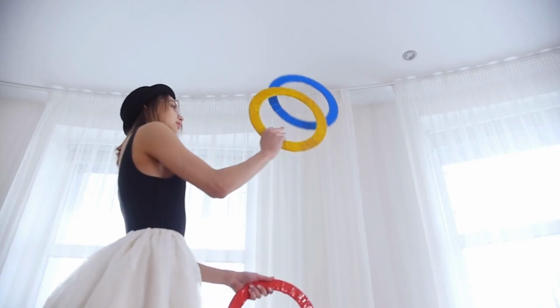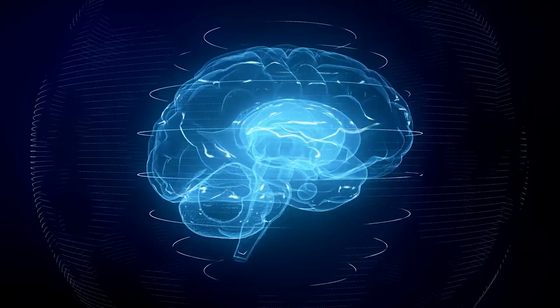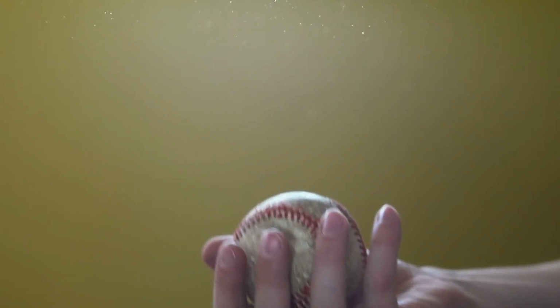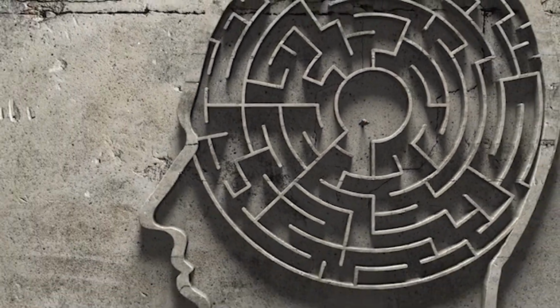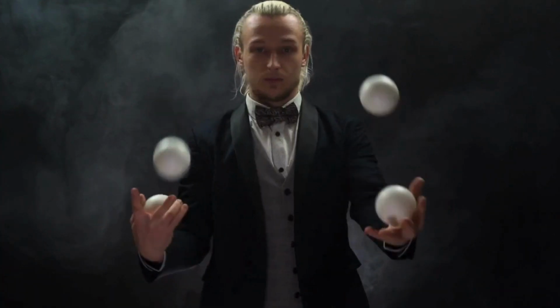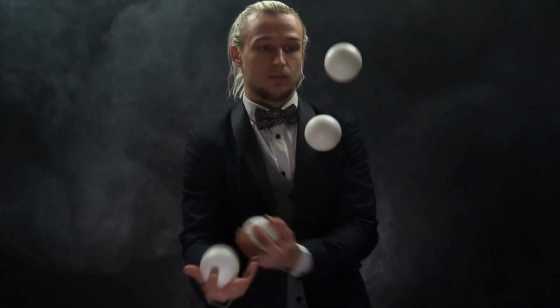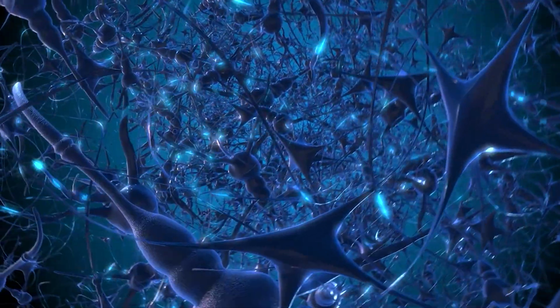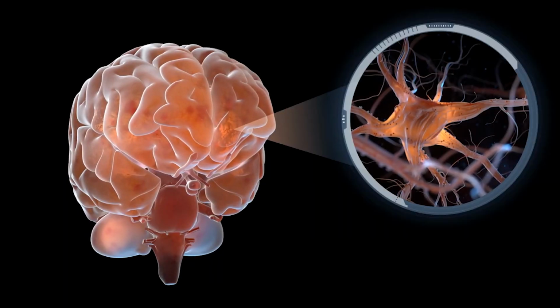It's a dynamic way to enhance hand-eye coordination and activate the brain's full potential. Starting simple with 2 balls or scarves allows for a gentle introduction to this skill, gradually layering in complexity and perhaps using the less dominant hand for an added twist. This act of keeping multiple objects in motion requires precise timing, spatial awareness, and rhythm, all of which stimulate neural pathways and encourage the brain to make new connections.